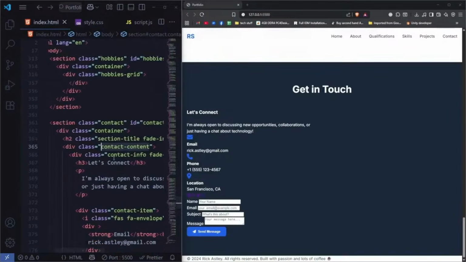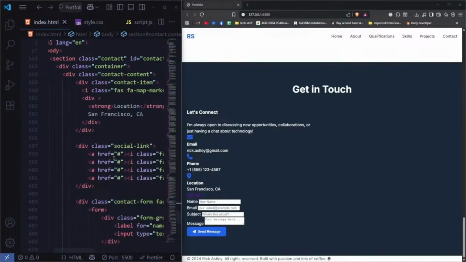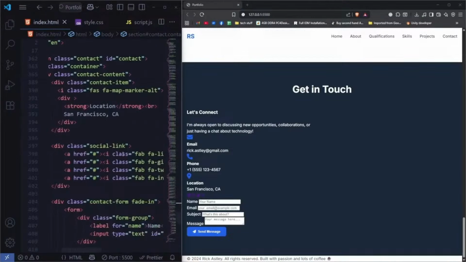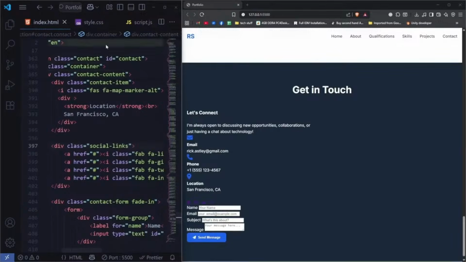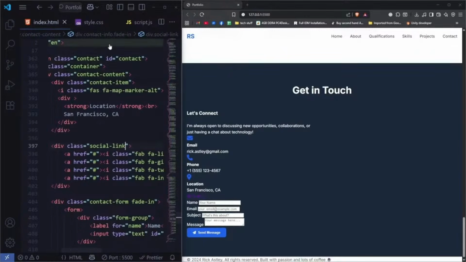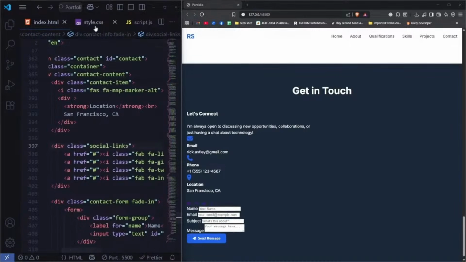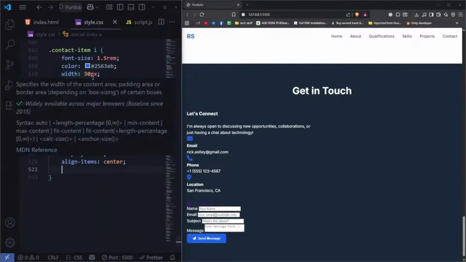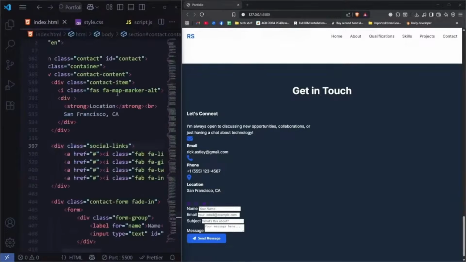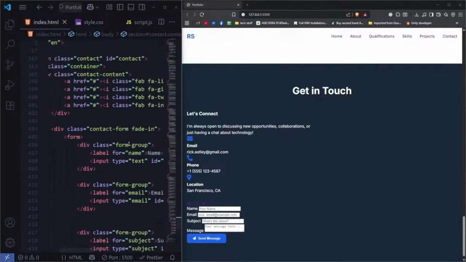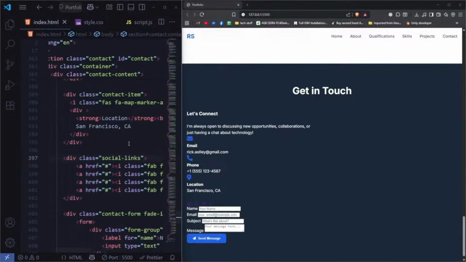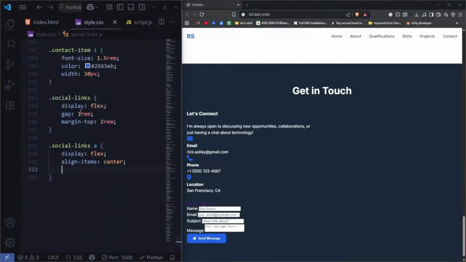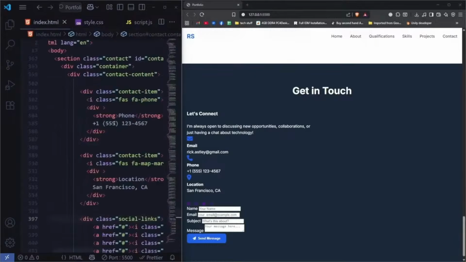Okay, so social links should, just like that. And next is the contact item, right?